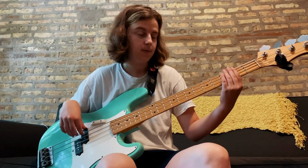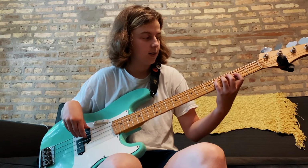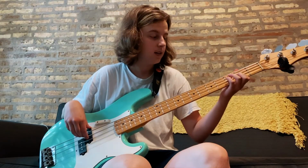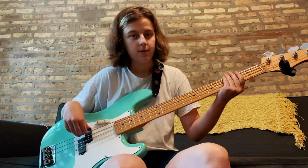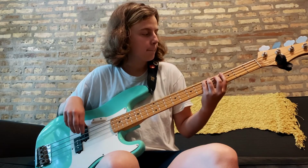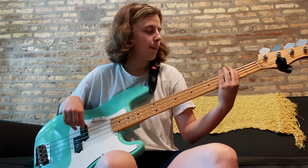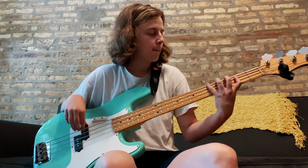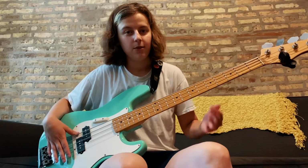The part that is different from the part that we just learned is, instead of going to the C sharp, we'll go from the E to an A. So it'll sound like this again. So that is what it will sound like all the way through.